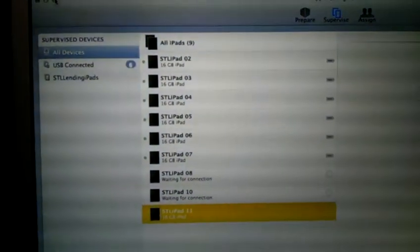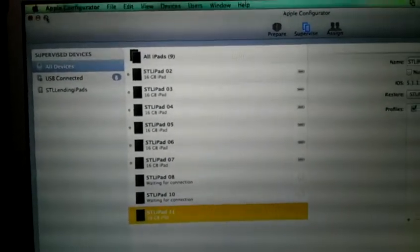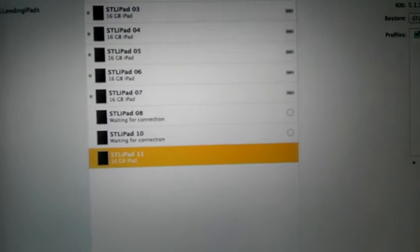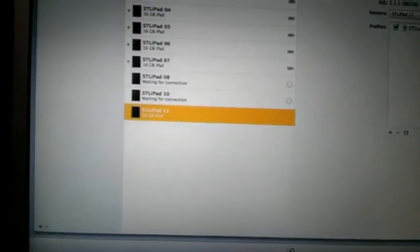Now if something does go wrong, it tells you right away. All the information is right on the screen and pretty simple to understand icons. When you have the little battery icon on the side, not sure I can focus that closely, but that's what that rectangle is. That means that it's charging and it's connected fine. If you see circles, that means it's not connected and it's somewhere else. And the same goes for if you see nothing. That also means that it's not connected, it's somewhere else.